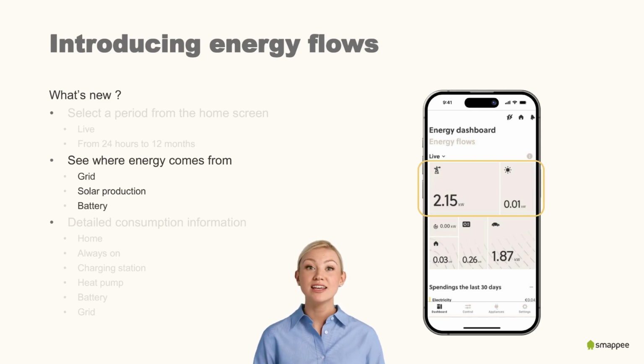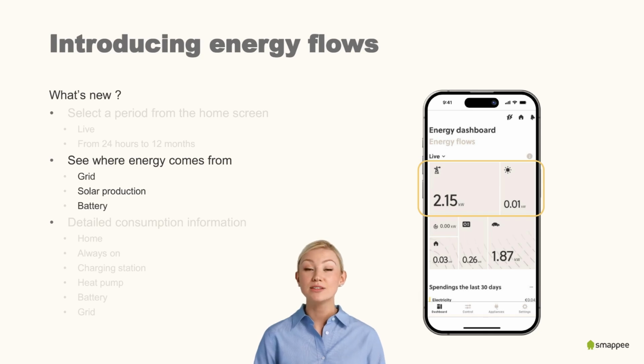The top section of the energy flows represents the source of the energy. When multiple sources are available for the location, this section is split into a number of tiles. Each tile represents a specific source with the amount of energy. The source can be import from the grid, own energy production like solar energy, or energy coming from a battery. The more energy coming from a specific source, the larger the tile.